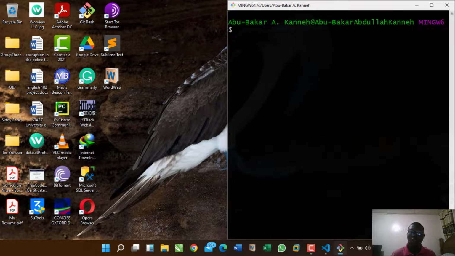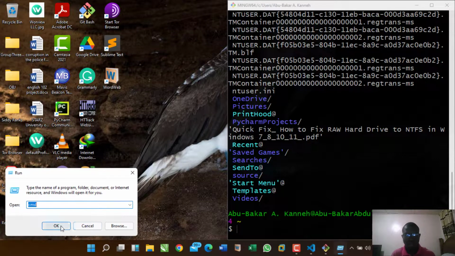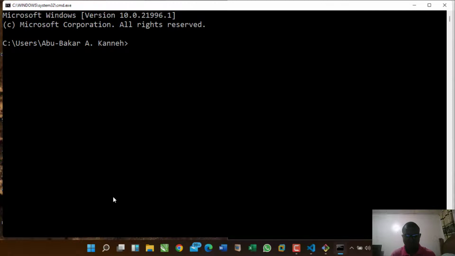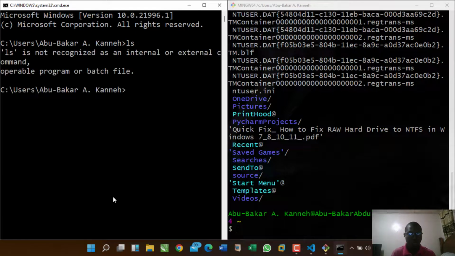Currently, I'm in my user directory. One command is ls, which is to list, according to bash, while in cmd it is dir. So let me launch cmd as well so that we can have a real experience of what we are doing here. If I put ls in cmd, it's throwing an error.